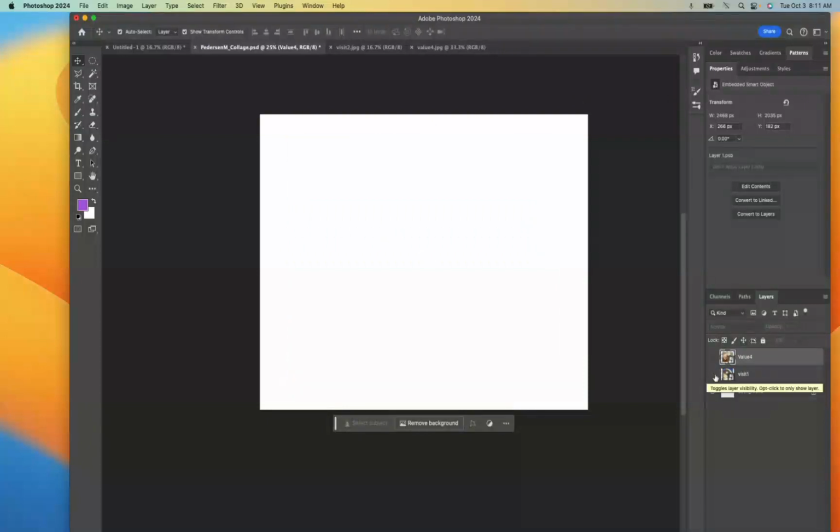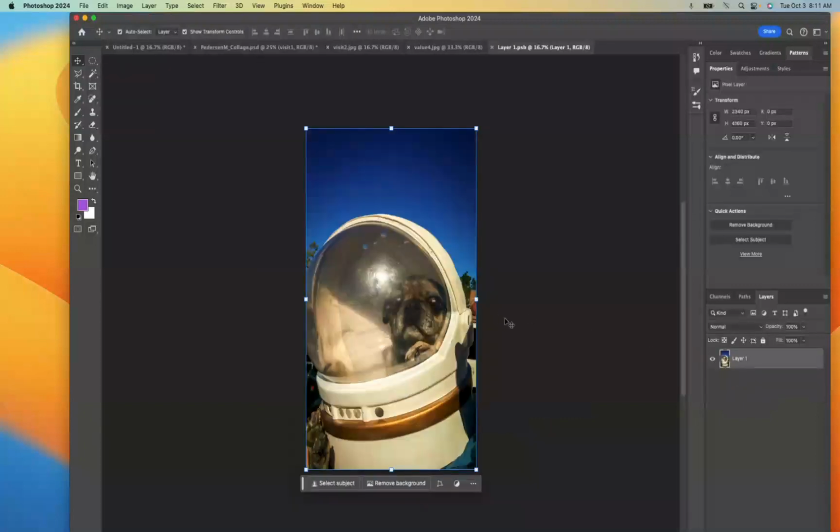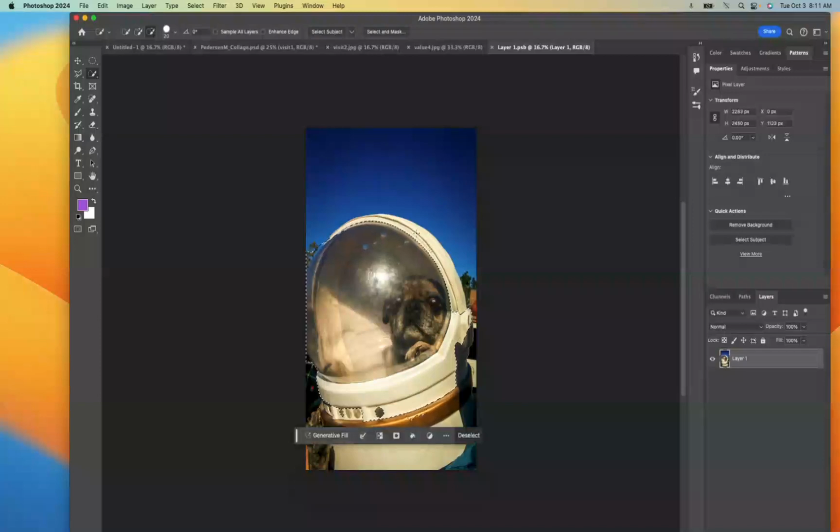Then when you're ready to actually do the masking, you can double click on the smart object. You can go in and use whatever selection method you feel is best for this. I'm going to go ahead and use my quick select and say I want just that portion. I'm going to hold down my shift key and add. Didn't do a very good job here, but just for sake of speed, I'm going to pretend like it's an amazing selection.